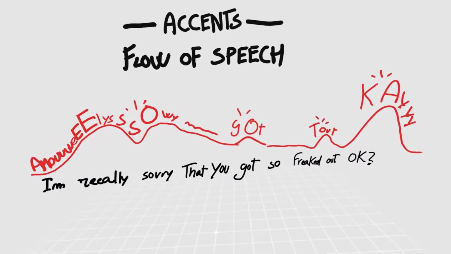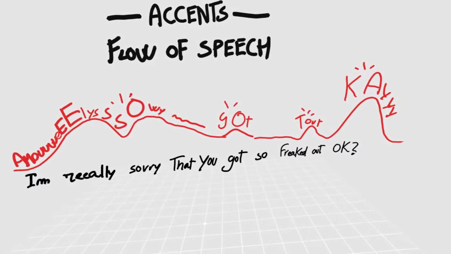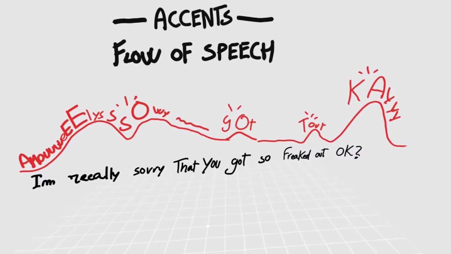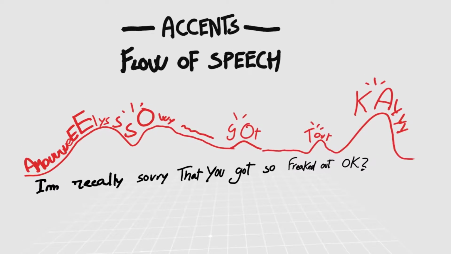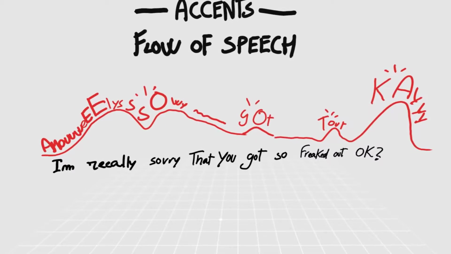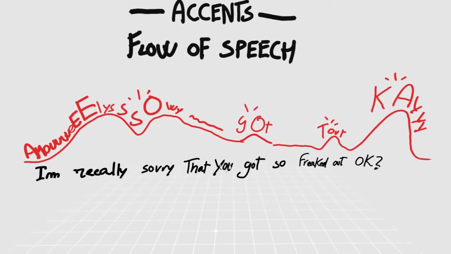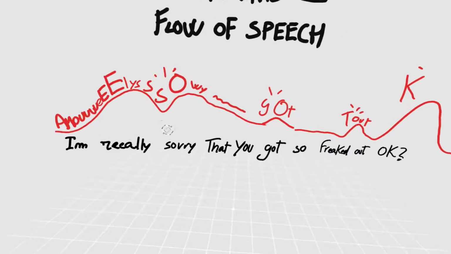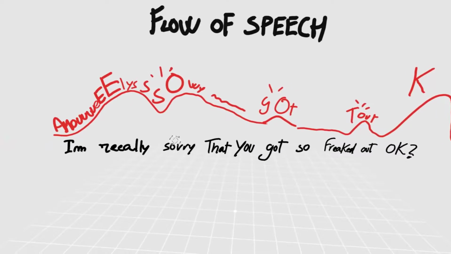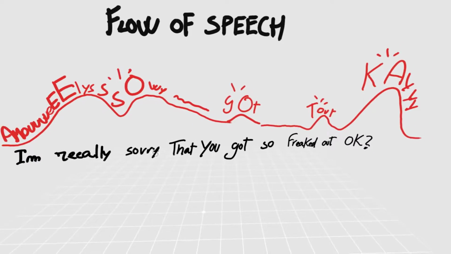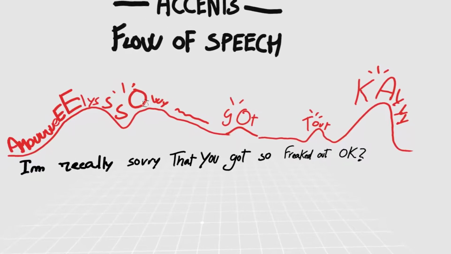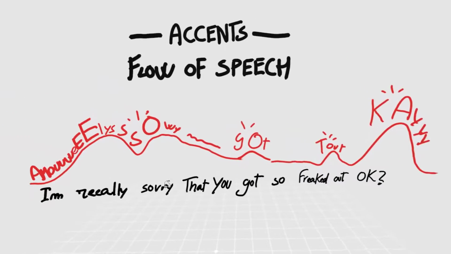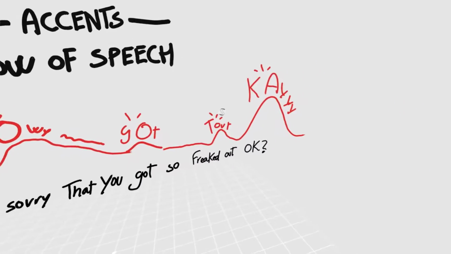But I'm always surprised how when you actually speak it out, right? Sorry that you got. Then you notice that your jaw doesn't quite move when you say that you. It almost stays like half open, right? So it's interesting. What you call this tend is what I call transitional words. So this is the accent. Sorry that you got. So all the stuff here in the middle is kind of transitional words, and that's why I drew the line like that. And the next important accent is here. Sorry that you got so freaked out.